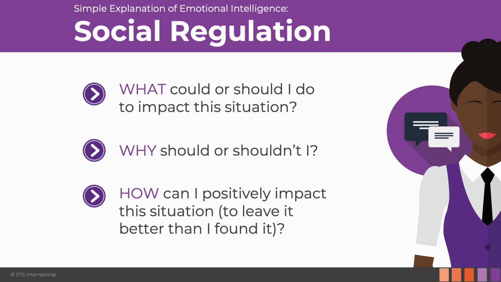So let's imagine you've made the decision to come to a 100x DNA Masterclass. You've decided that you want to live life on your terms. You've decided that you want to become an impactful leader. You've decided that you want to leave a legacy. And then you see one of your family or friends who are underperforming. So what could you do to impact this situation? You could inspire them. You could coach them. You could lead them. You could invite them to a 100x DNA Masterclass.